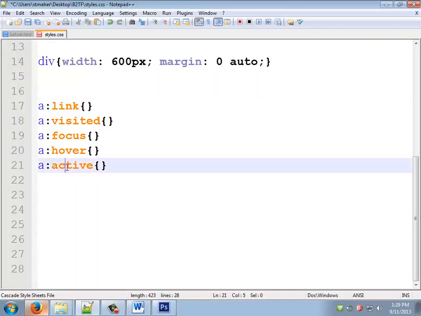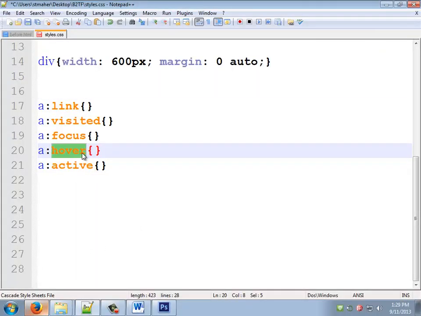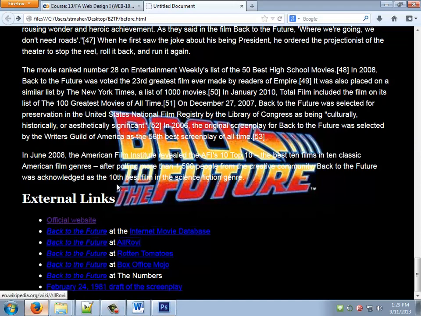That's the active one. Hover is something that HTML just doesn't do normally, but we can have it change the color or underline when the mouse goes over top of it. And the only one that seems new is focus. If someone doesn't have the fine enough motor control to use a mouse, they probably have been using the keyboard to navigate a web page. When you hit tab, it will select the next link, and when you hit spacebar, or sometimes return, depending on the browser, it goes to that link. I'll definitely show you when we do the example. So that was the one I had selected. That's a handicap accessibility thing, and that's actually pretty darn important for web pages.